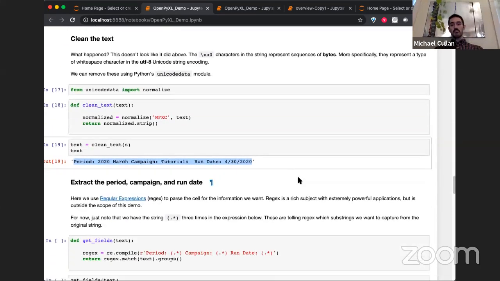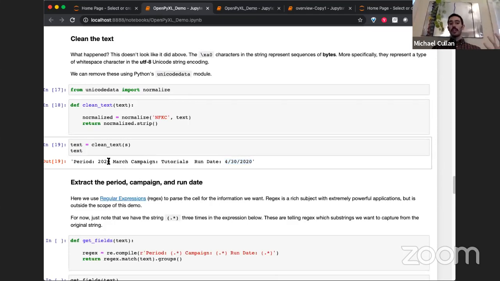And now we have basically a good starting point to get the information we actually want. The task now is how do we get this piece of information, this piece of information, and this piece of information in a reliable way. We want to make sure it's as reliable as possible because, again, we want to automate this potentially over many, many different spreadsheets.